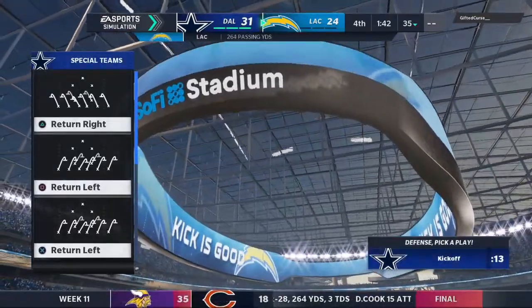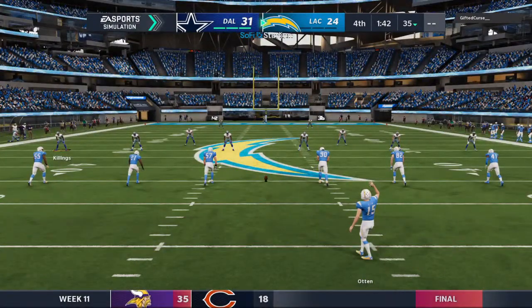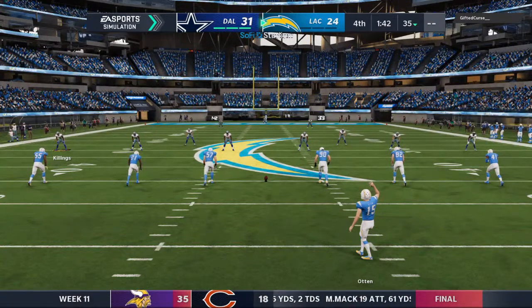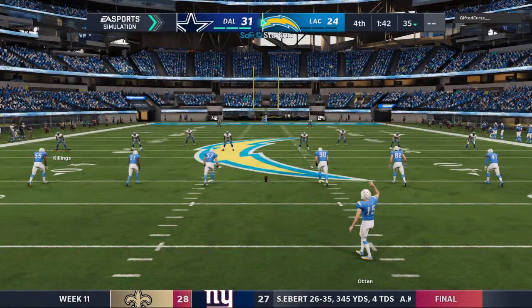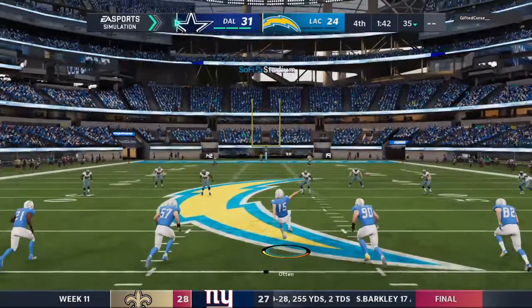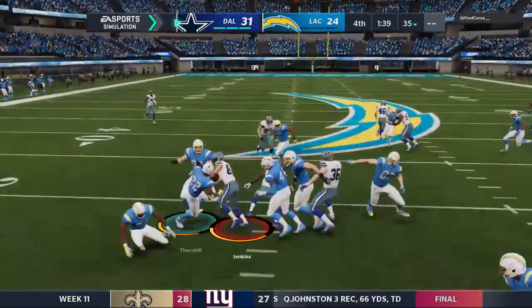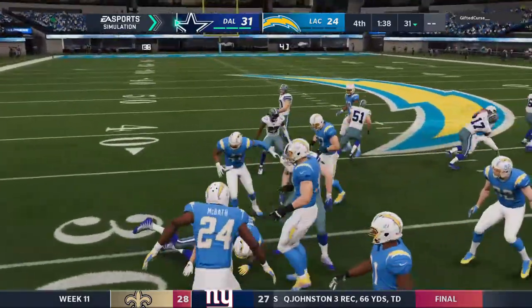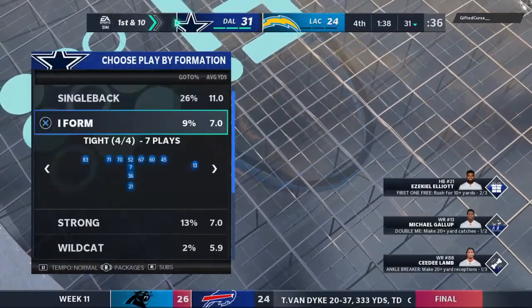They get one more as the extra point's up and good. And now things get a bit more interesting here in this fourth quarter. This game back within a touchdown now as the kickoff's away. A fairly short kick from the 14. A lane opens here. He's past the 30. Cowboys take over first and 10 at their own 31-yard line.